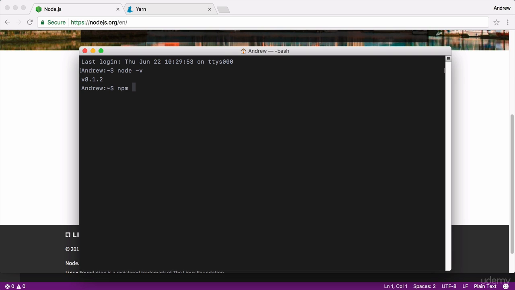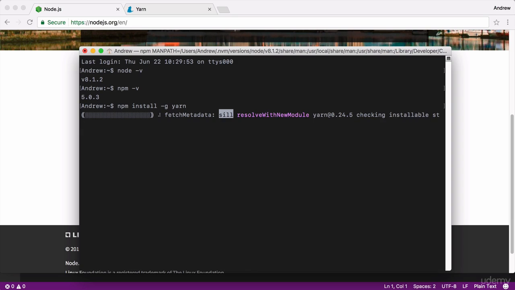So we're going to run npm with the -v flag first. Here we can see we do have NPM installed. Make sure you do have a valid version showing up. Then we're going to run a single NPM command, and that's the last time we'll be using this tool. npm install with the -g flag, yarn. So this is going to install Yarn on your machine, and it's going to install it globally. So it's going to give us access to a new tool from the command line. It's important to type this out exactly as I have here. We can then go ahead and run it.